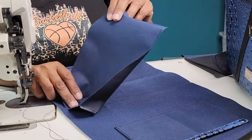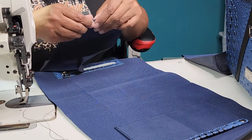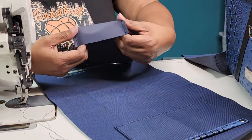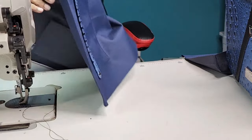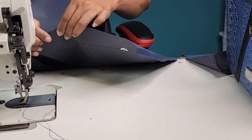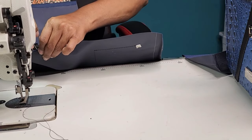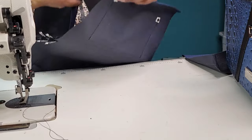So this time we're going to place right sides together. This should be folded down. It's not sticking, but that's okay. Once we sew it all together, I don't have to worry about that. So we're gonna push that out like that, and we're gonna go right sides together. Okay, and we're going to sew this, and I just push the darts outward. Whichever way you do it, inward, outward, just do it the same on both.